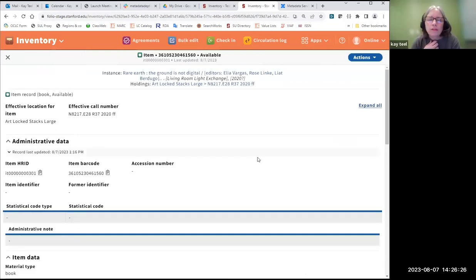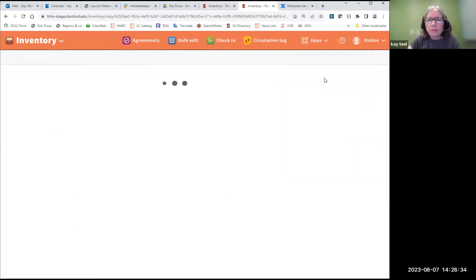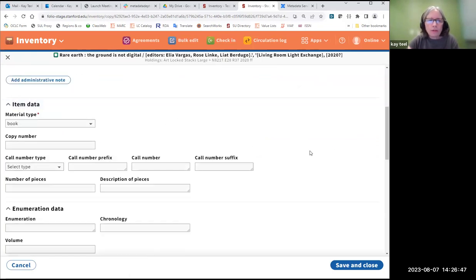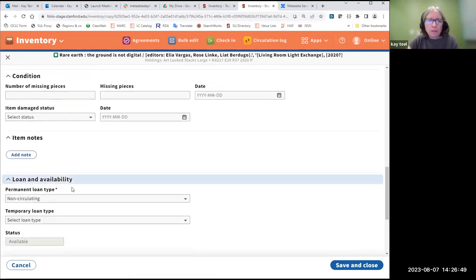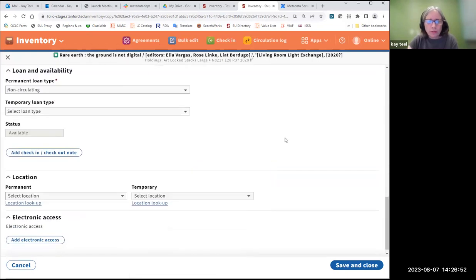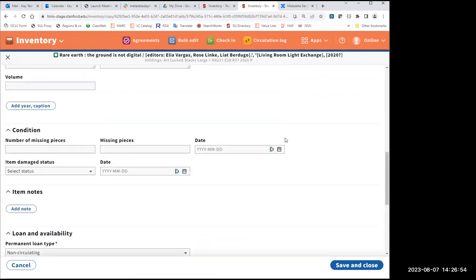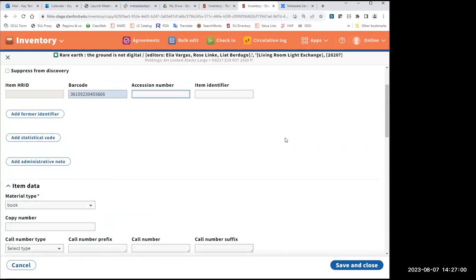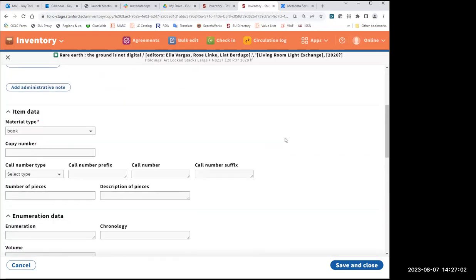Yeah, so I'll demonstrate that. So here's my monograph with accompanying matter. So you're saying if I do duplicate, I see, and then I'd fill in a new barcode. And it's already got my material type and it's got my loan type. Okay, yeah, that's really helpful. Thank you. But just like any kind of copy and pasting, you have to remember to change those things you have to change.